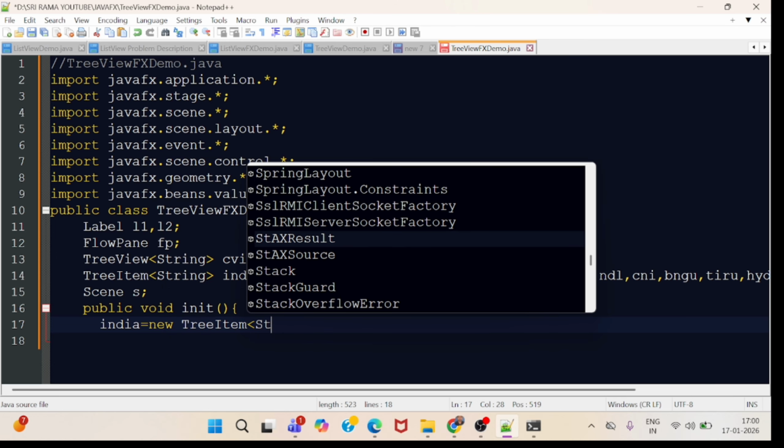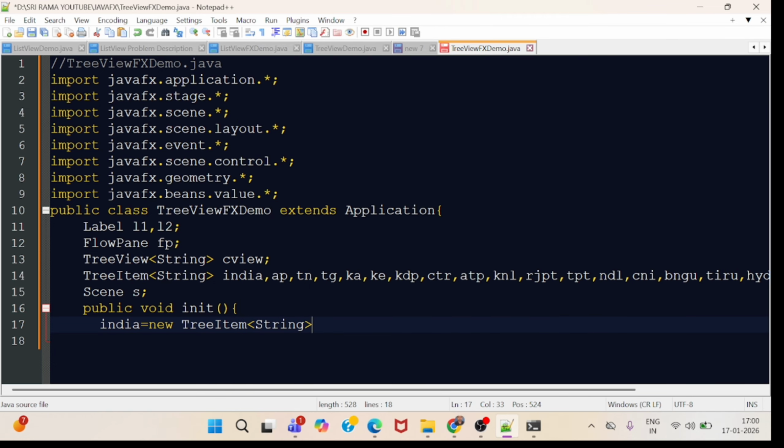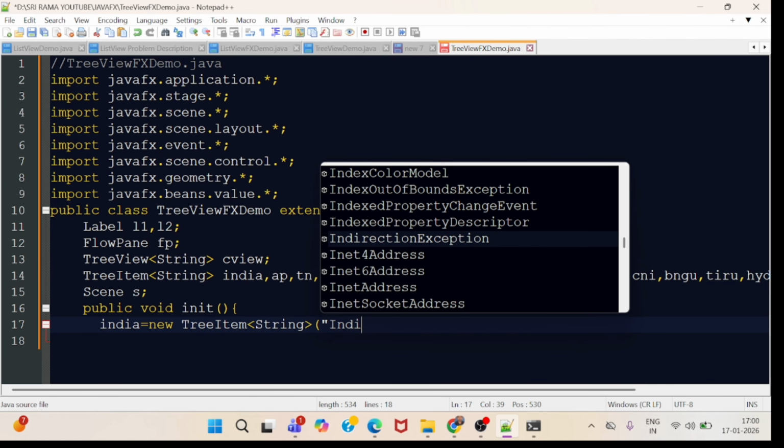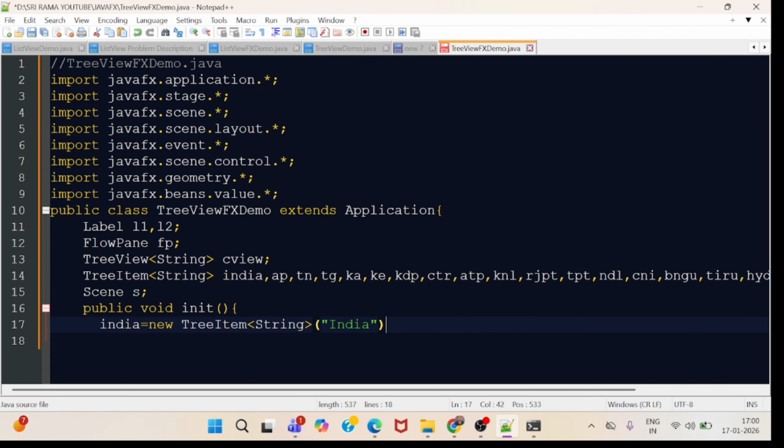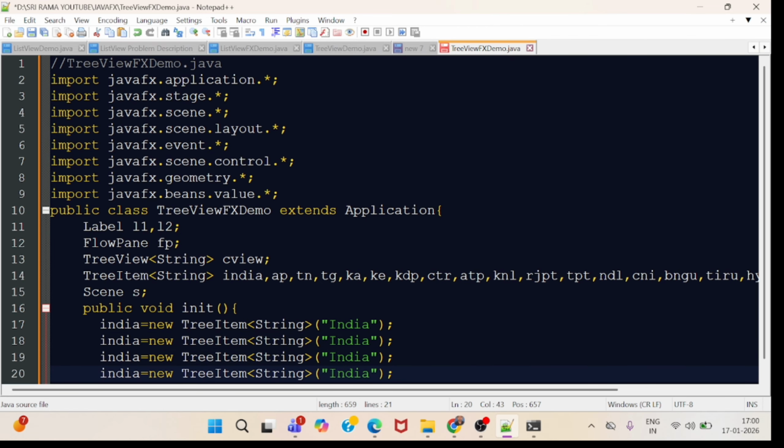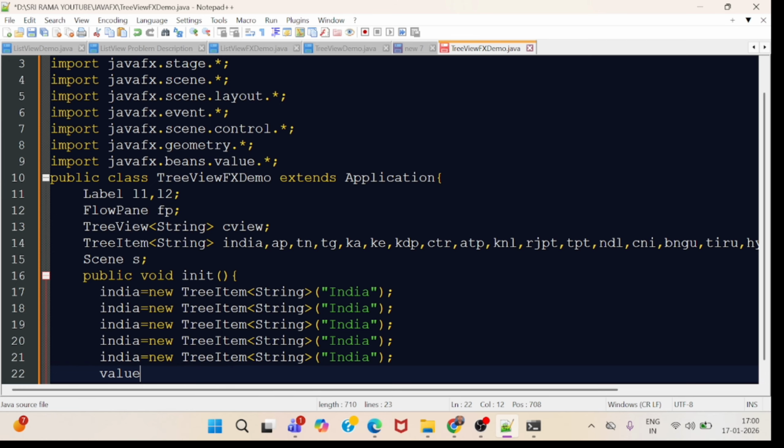We are taking the TreeItem generic type as String, India. Likewise, we'll create all tree items for all the states and locations. We copy this and paste for every location without typing again.